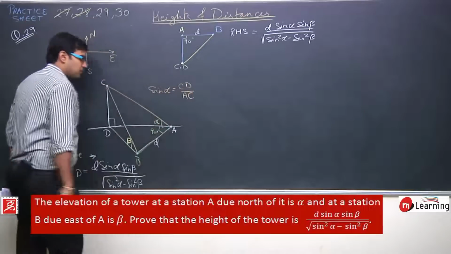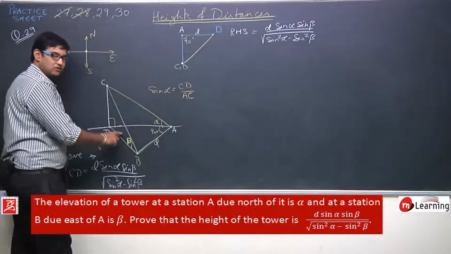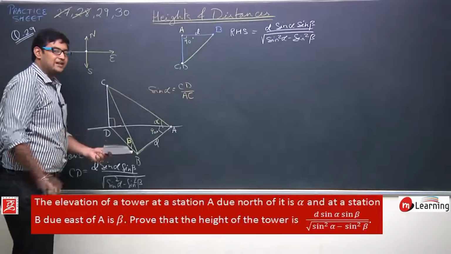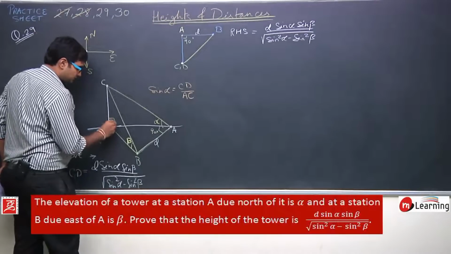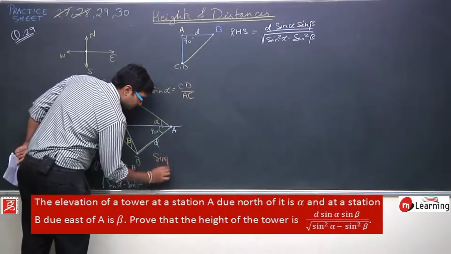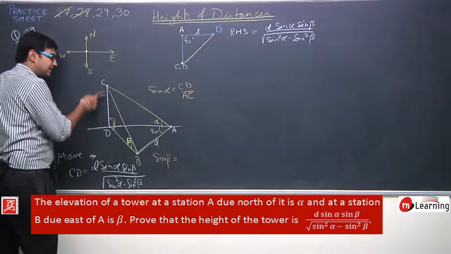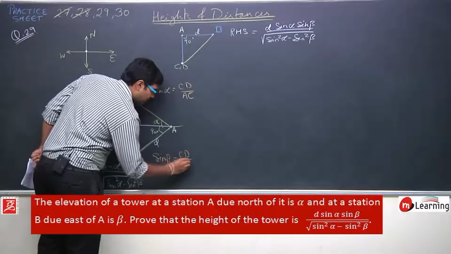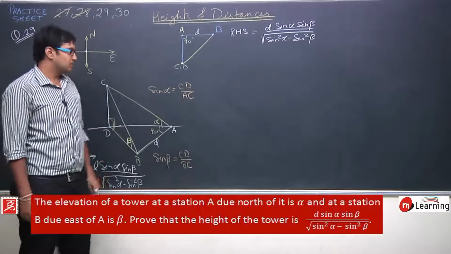Okay, CD upon AC. Similarly, if I observe the triangle BDC, okay, remember B point is outside the board, so BDC is also a right angled triangle. So that's why I can write sine of beta is equals to what? This is beta. With respect to this beta, this CD is the perpendicular and this BC is the base. So this is CD upon BC. I can write this as CD upon BC. Okay. So let us solve this.